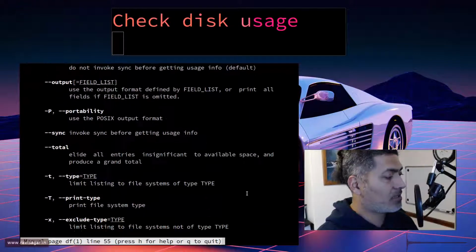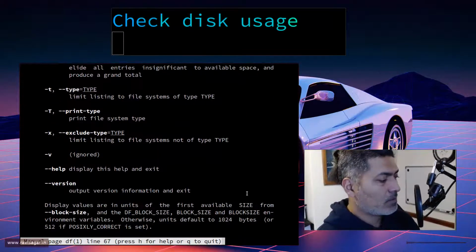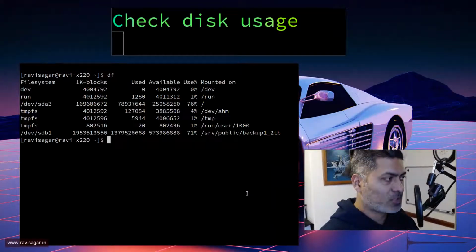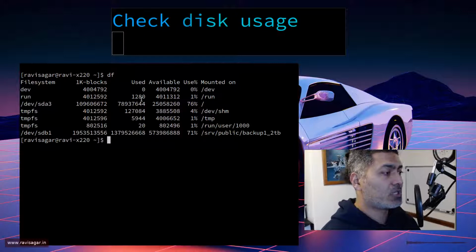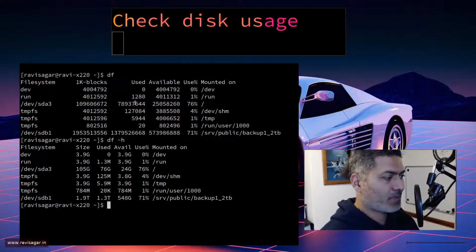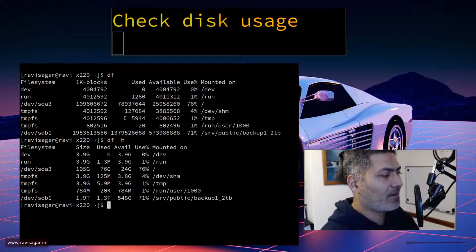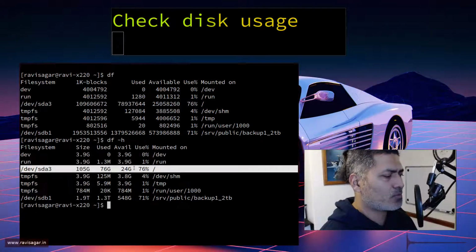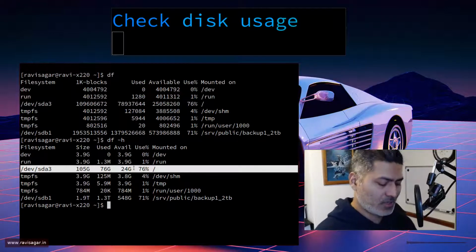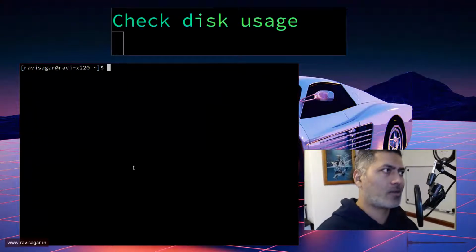For example, maybe you want to see this information of the disk usage, because it is right now not really showing you the MB or GBs, but you can actually use -h in your command, and it will then tell you the same information, but it is much more human friendly. So you can always pass -h in your commands. Not all the commands, but wherever applicable. So this is something that you can do.